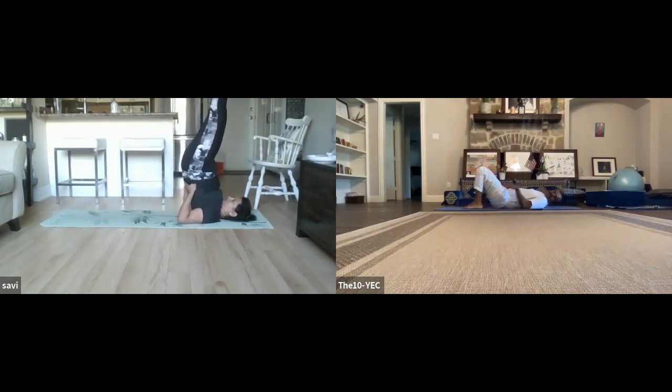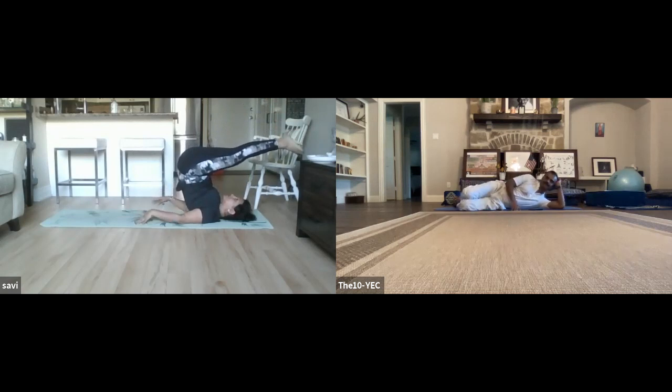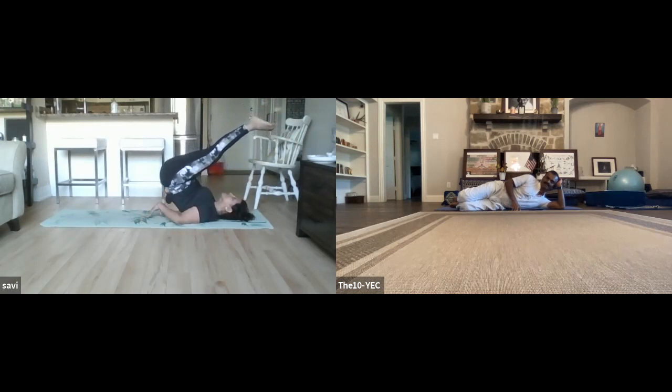In the sthiti. Kick up, up, up, and slowly come back the way you went into the posture. Bring the legs towards the head, and gently release. Come back to the half shoulder stand. Come down 1 vertebra at a time. You can also use your hands to balance it. Balance. Yeah, perfect. And keep your legs straight. Half shoulder stand.